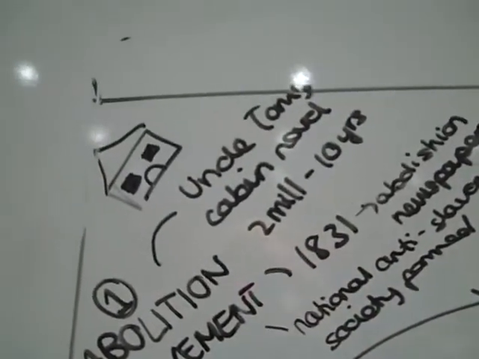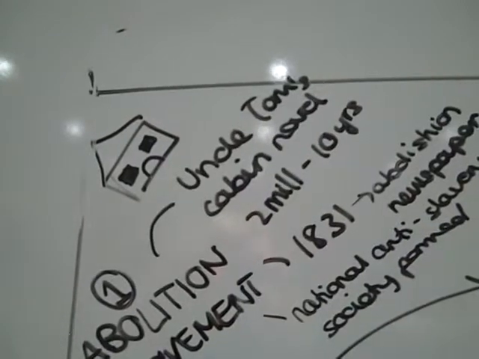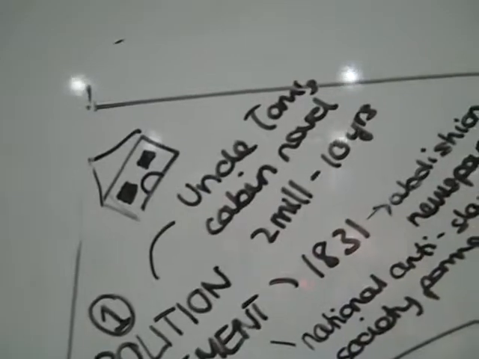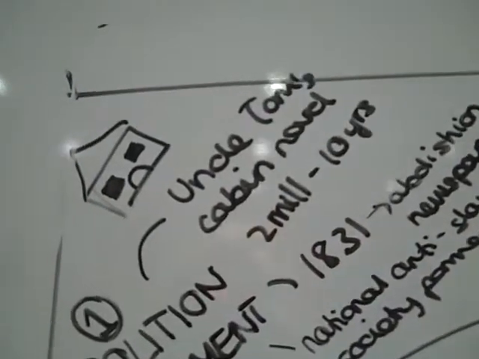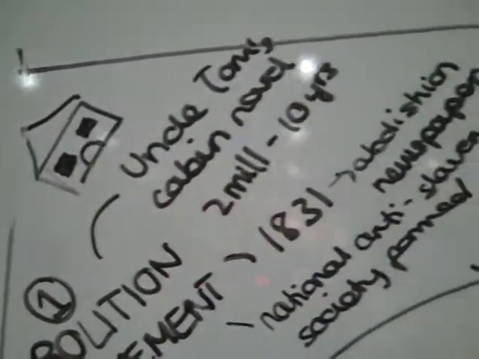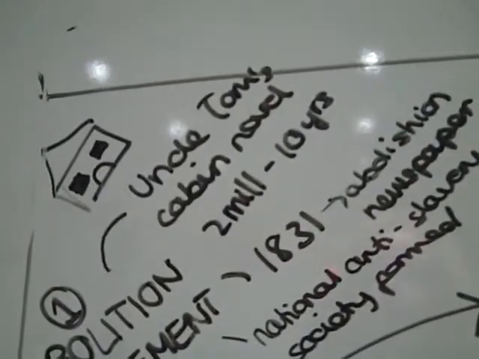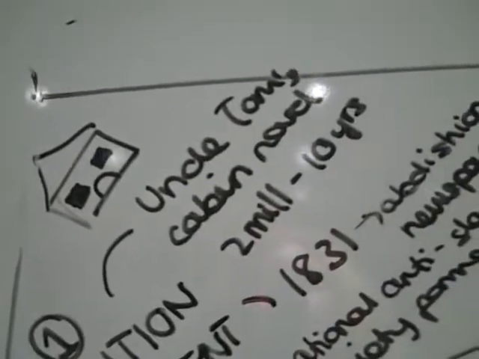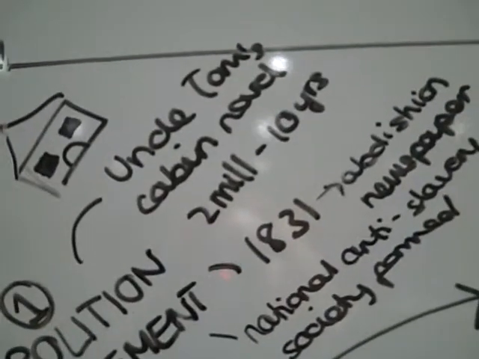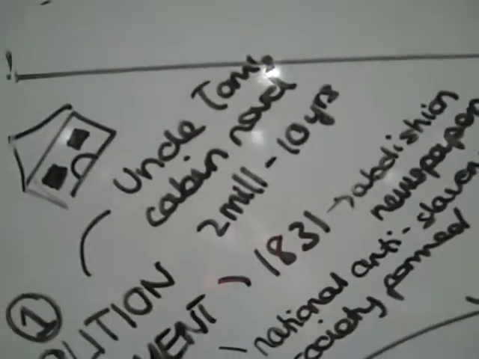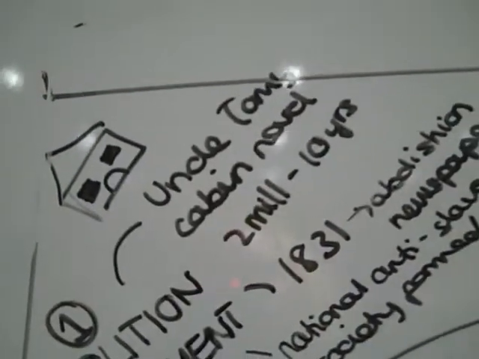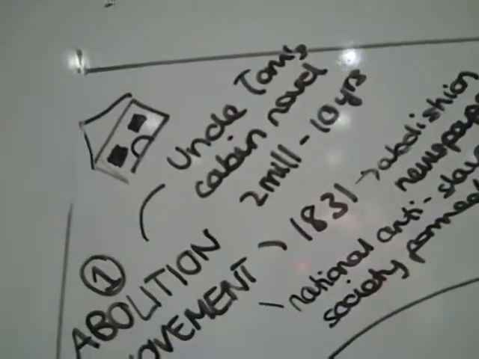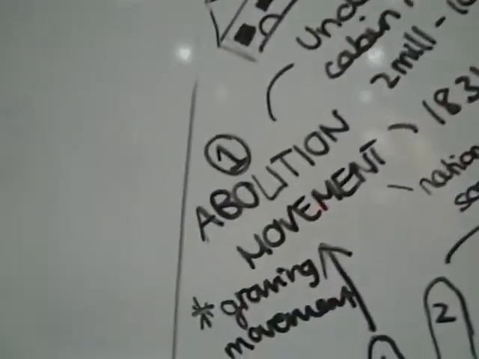We also see in 1851 the publication of a novel called Uncle Tom's Cabin, and it's written by Harriet Beecher Stowe. And in that novel, it really opens up and explores the horrors of life in slavery. And you can see its popularity. It sold 2 million copies in 10 years, and it's still on sale today. But it really enabled the abolition movement to help people understand directly what daily life of being a slave was like.